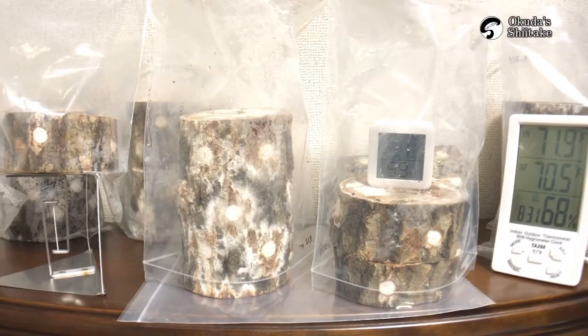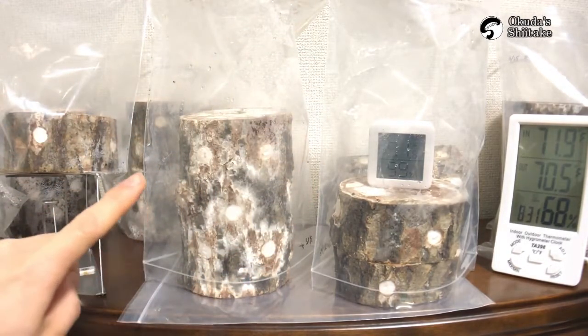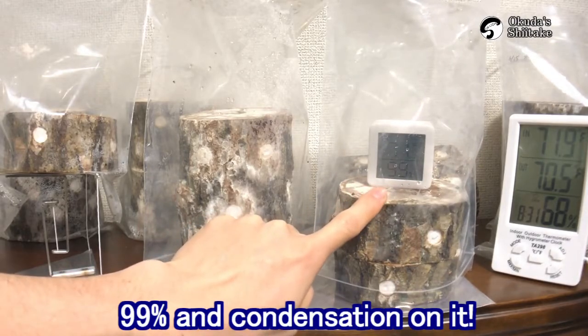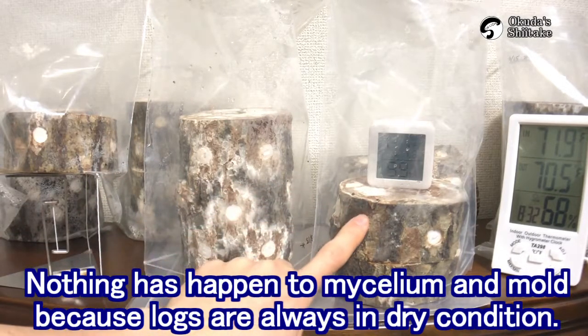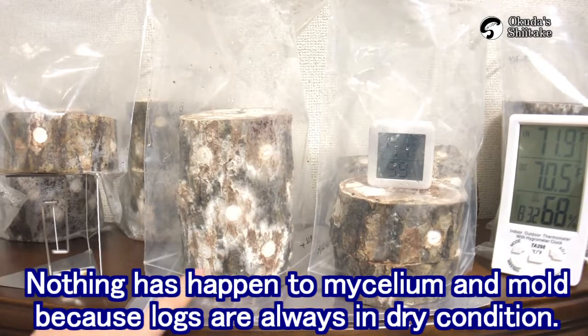It's been 60 days from the inoculation. I'll check the progress of the new approach, which is currently in log bags. As you see, inside humidity is 99%, and there is condensation. Nothing has changed on the Shiitake mycelium and mold, because logs are always in dry condition, especially the bottom part.